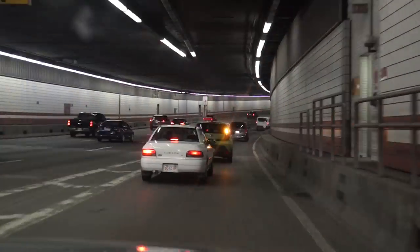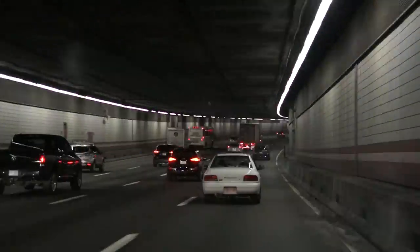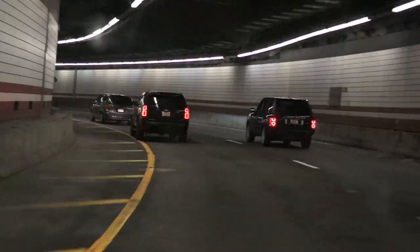The next day we drove to Boston. We drove through a couple of tunnels. It was amazing to see how long they were. Very nice structure. Once we got to Boston, we went to the Boston Science Museum.